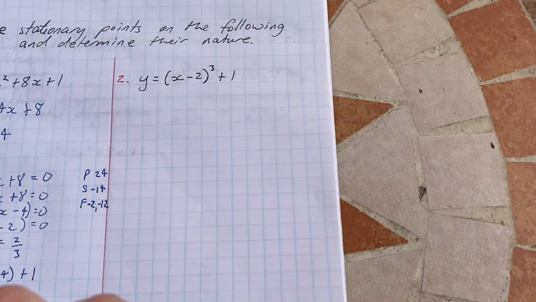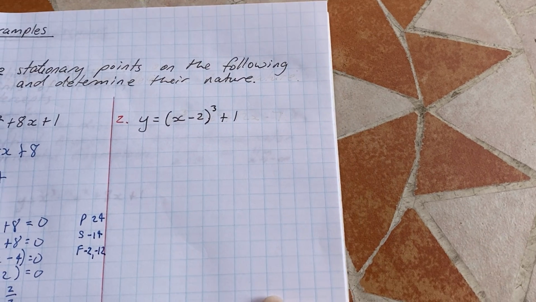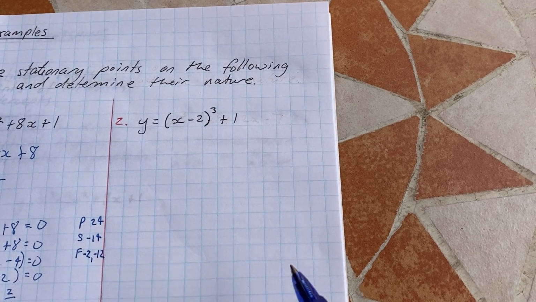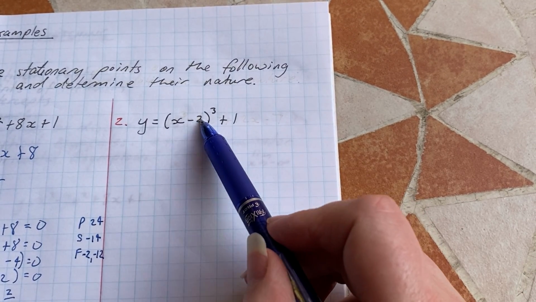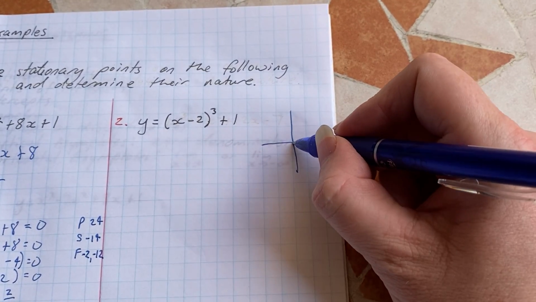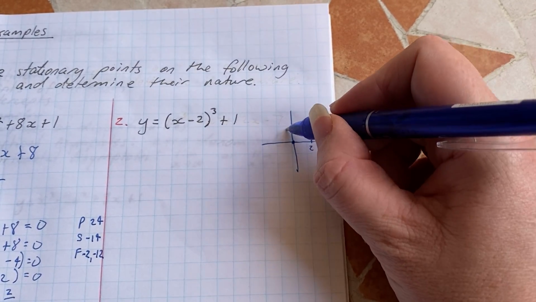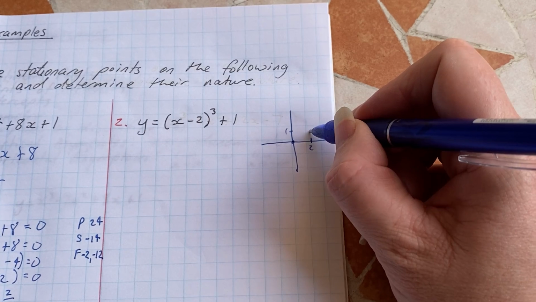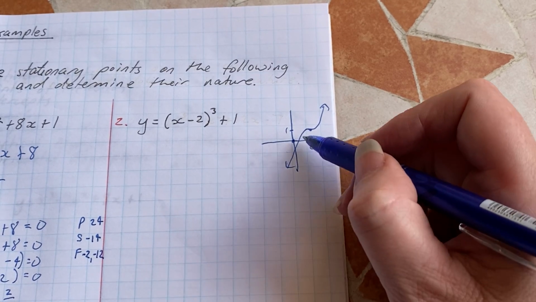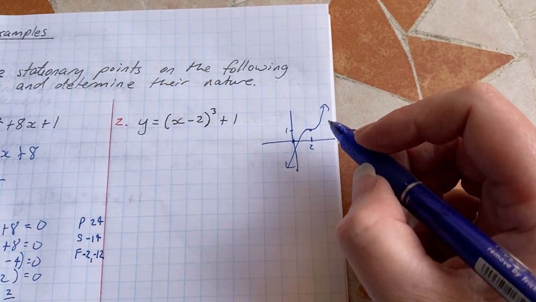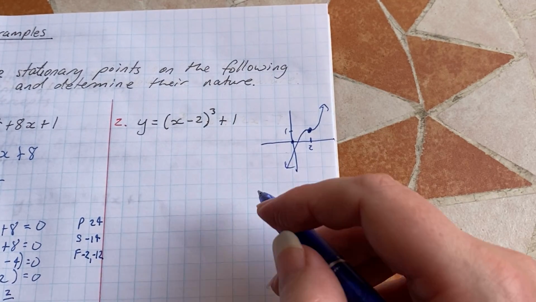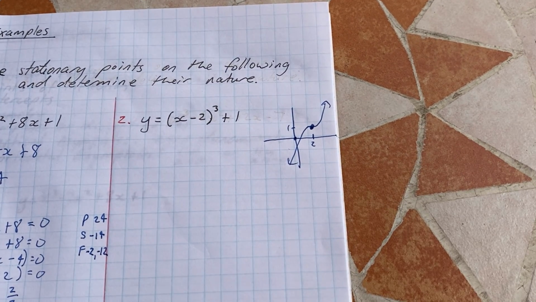Okay, let's look at the second example. So this is another cubic function. I've given it to you in this form so we can actually compare with our transformations as well. So that's a cubic function, 2 units to the right and 1 unit up. So I can actually see straight away by graphing it, if I move my cubic function 2 to the right and 1 up, that would be the middle of my function. It would look something like that. Now, I don't know exactly where that passes through the x and y axis. It doesn't matter at this point because that's going to be the only stationary point in a simple cubic function like that. But let's do the calculus of it just to show that that's true.